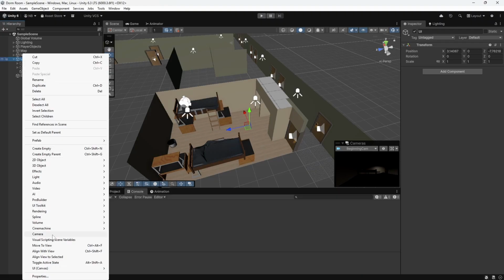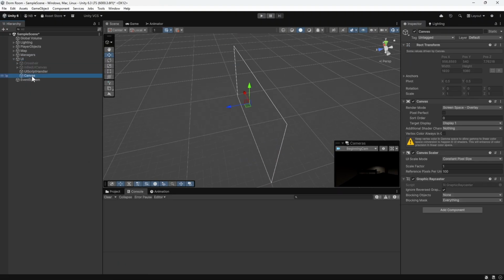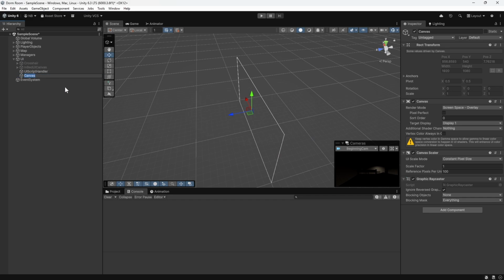No, canvas. Let's create a canvas. Let's name this monologue. Is that how you spell it? Monologue. That seems good.